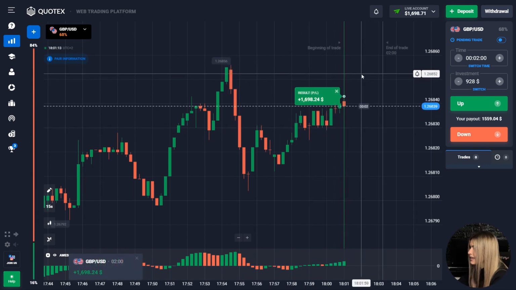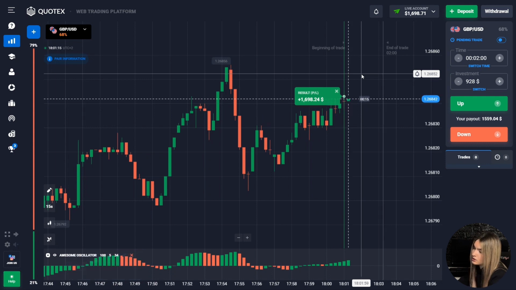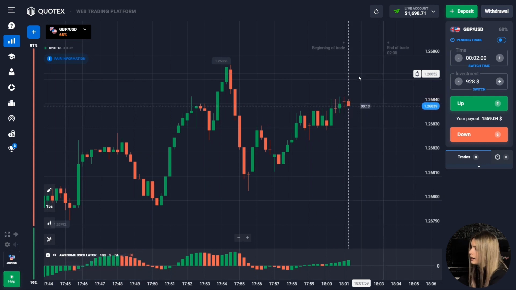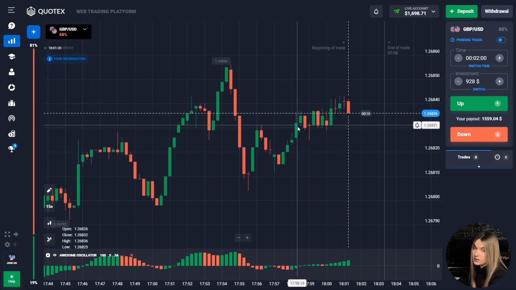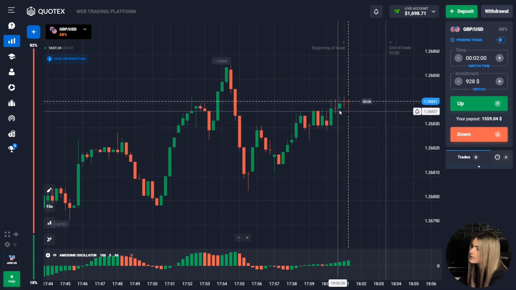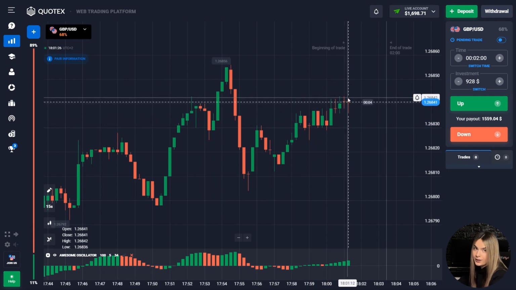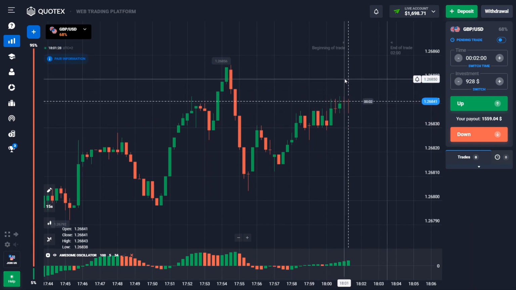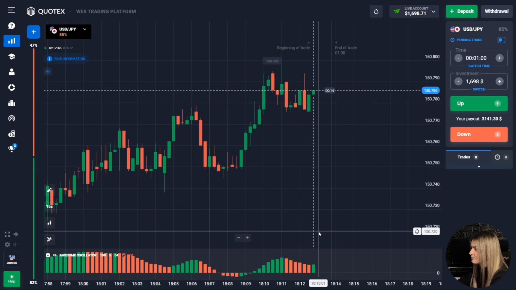As you can see, as a result, the price has slowed down a little here, but it continued to gradually go up. The chart didn't reach the previous maximum, but still we managed to take a small upward movement and make a profit, guys. Let's look at the following situation.